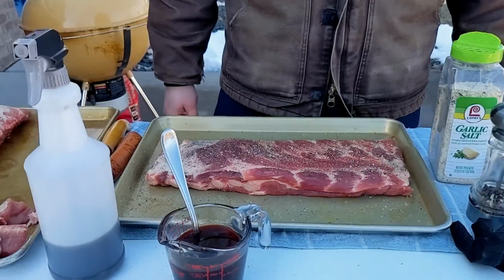I'll put the glaze on right at the end, probably for the last half an hour to an hour, to let it get sticky, almost caramelly on the ribs.